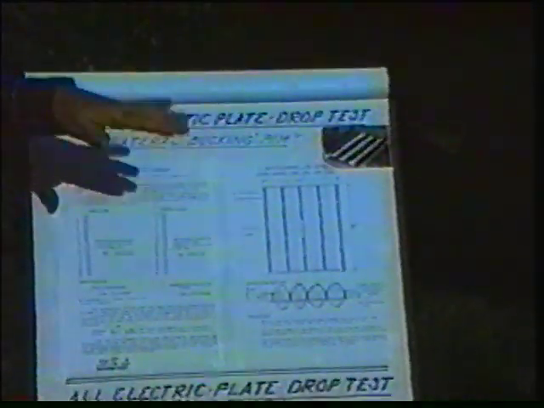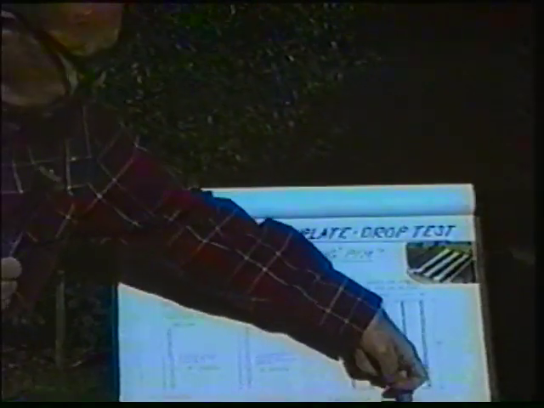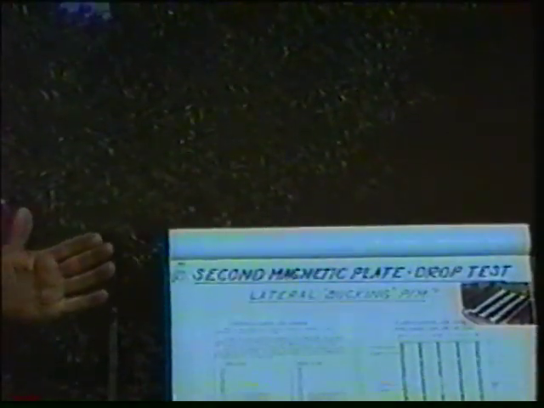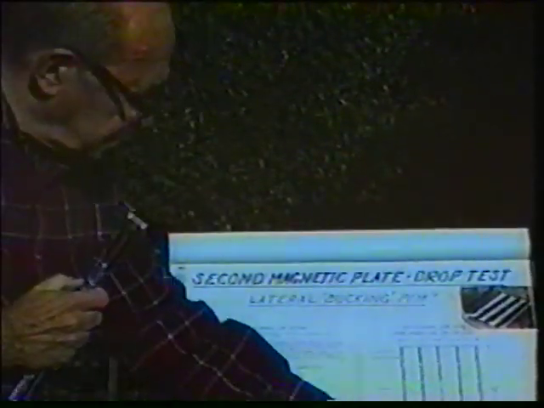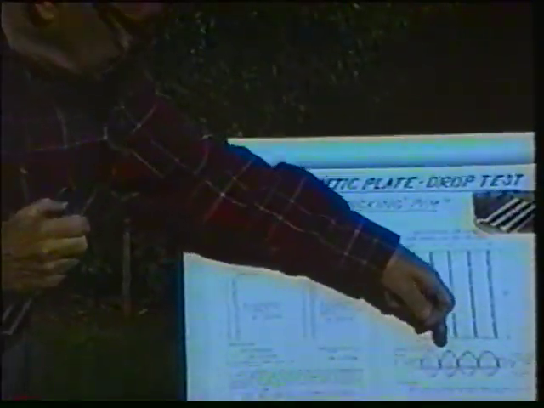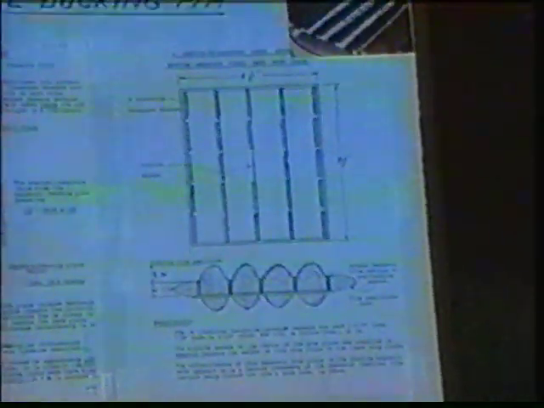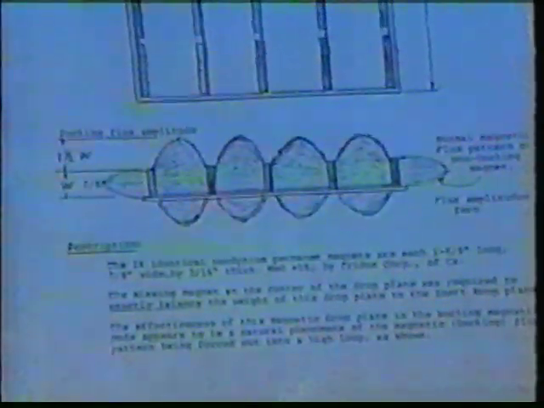Now, this is interesting. This is the second magnetic plate drop plate test. Quite a bit different in that instead of the magnets in the plates being normal, or would you say horizontal, these were on end. In other words, they were lateral, just up on end. And in addition to that, they were bucking. In other words, the two repelling forces were fighting each other. So what happens physically, and I measured that with a little detector, is that the flux loops get bowed out. They have nowhere else to go. In other words, you're squeezing on repelling magnets, so the flux loop becomes enlarged.